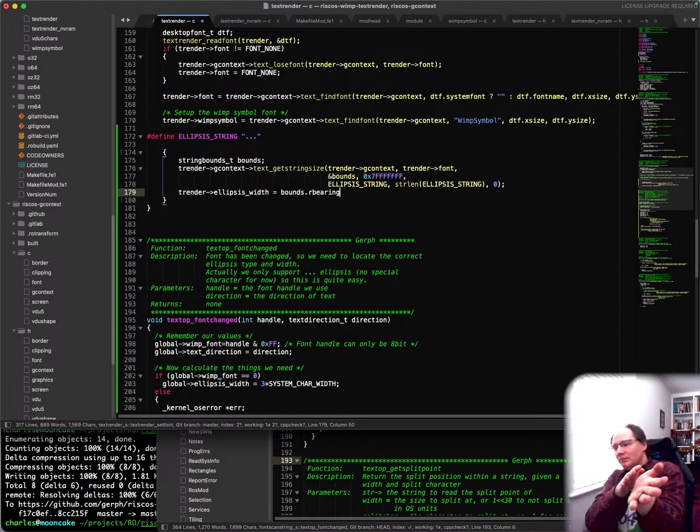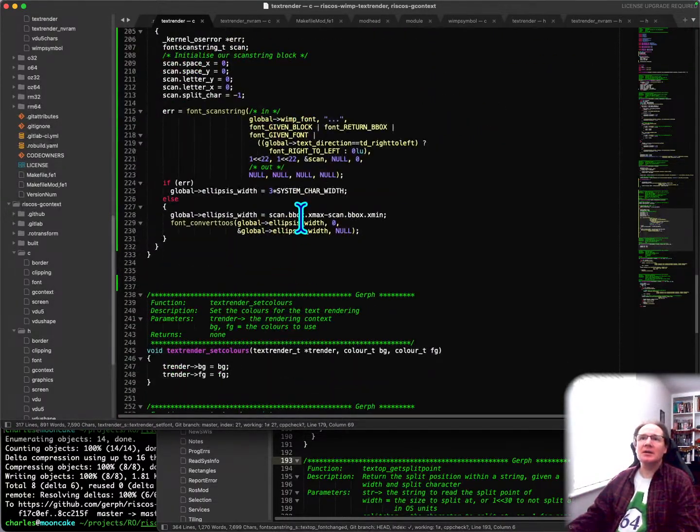R bearing is the right hand limit of the character, and left bearing is the leftmost limit of the character. And I don't think we actually do need to do the minus left bearing, or possibly that might be wrong, but for now it'll do, because we can always work out better logic for it later if it turns out to be not quite right. But I think that's pretty close, and it's what we had originally.